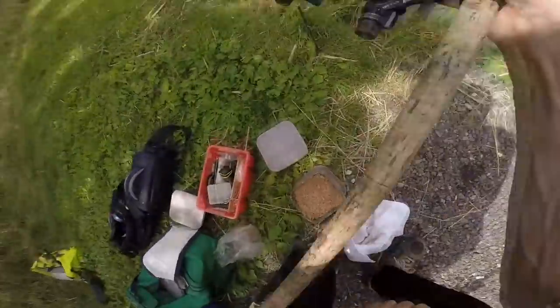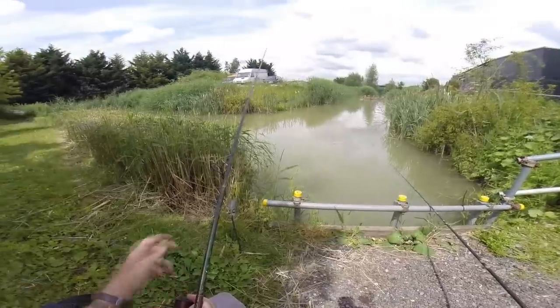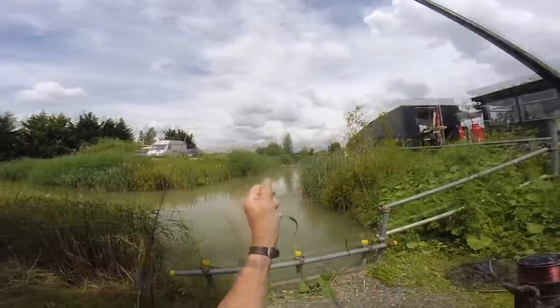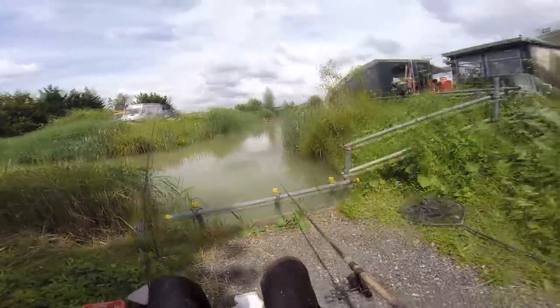I thought I had a bang on the way down then. Doubtful, but not a nibble yet. Oh, it's in the weed, that's why. Hello, is that float on the slide just going away slightly? Or is that just where the paste bait is sinking?